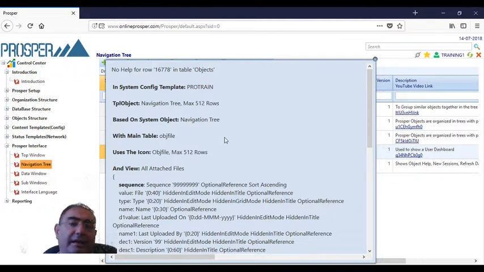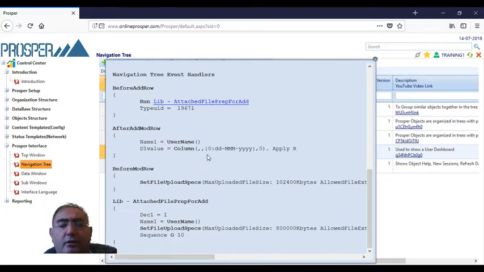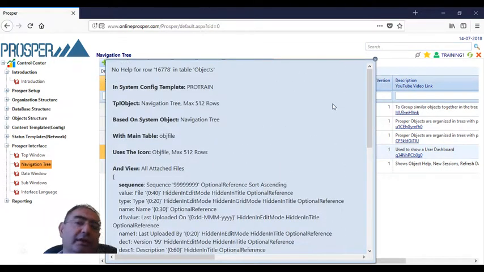If you are a configurator, it tells you that you are in the system config pro train, in the template object navigation tree that has a maximum of 512 rows. Based on the object navigation tree with the main template object file, it uses the icon, the view, the permitted UDFs, and all the events. Basically, it shows you the work that the configurator does.